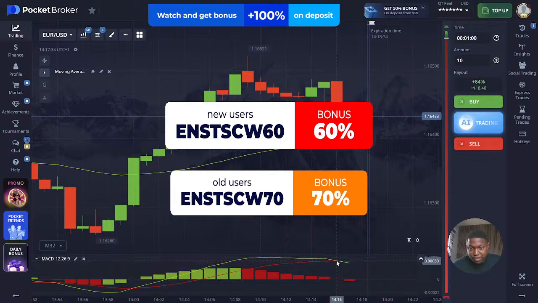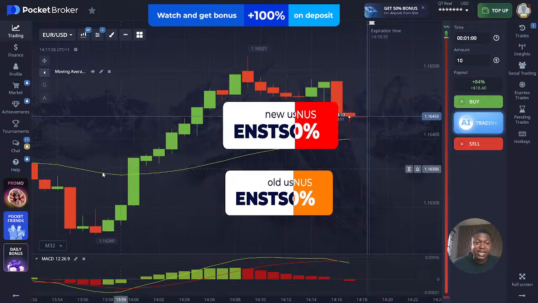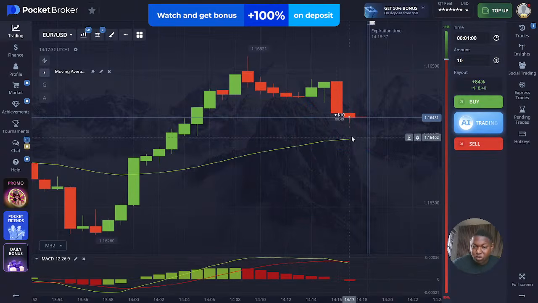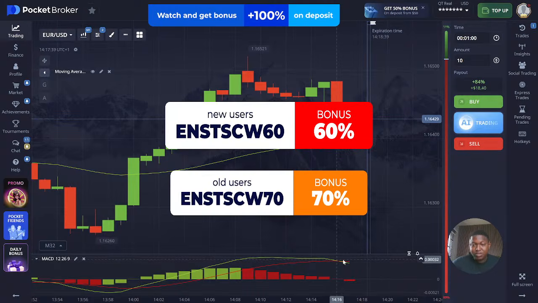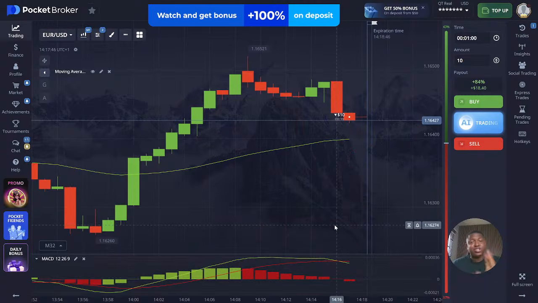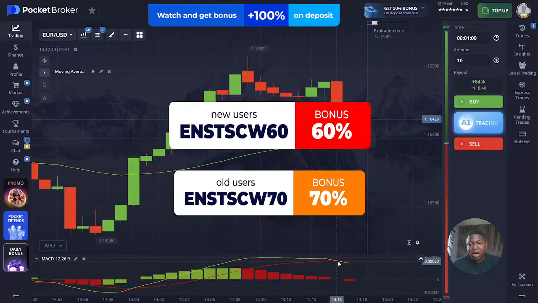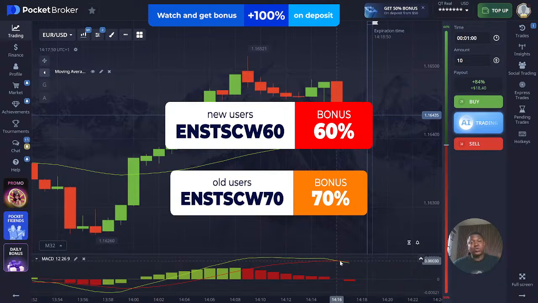It has crossed here. But now the MACD EMA has not crossed, but the MACD has crossed, which is showing a potential shift downwards. So we have taken a buy. Now we did not enter on our double confirmation, we only used one confirmation. So we might win or we might lose this trade because we only use one confirmation.